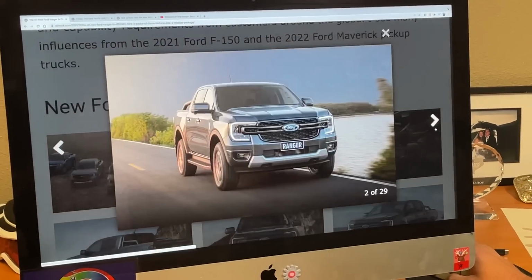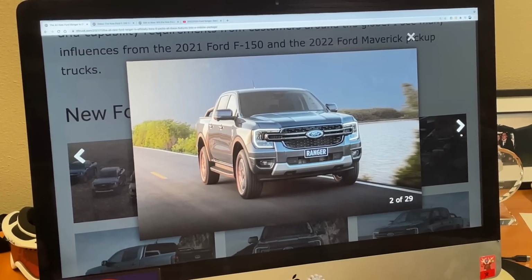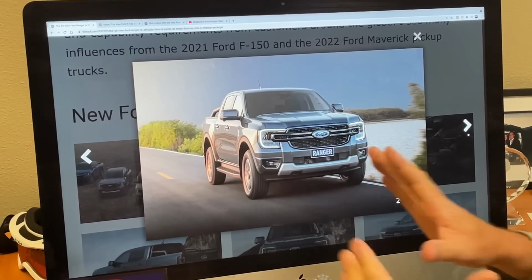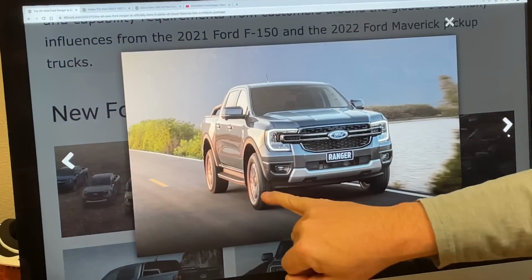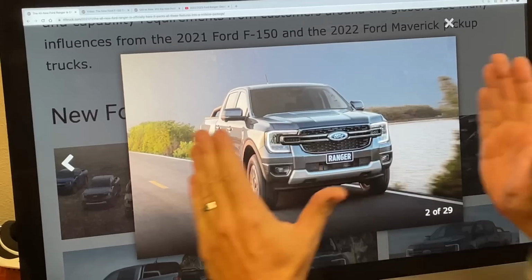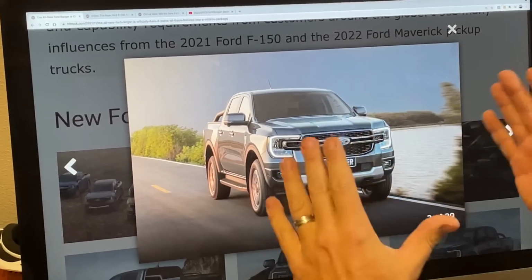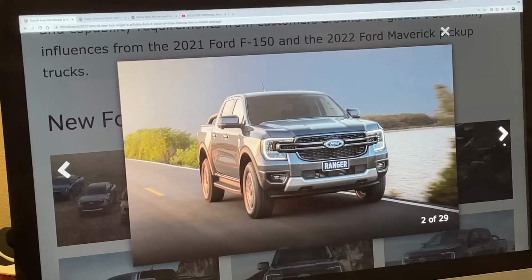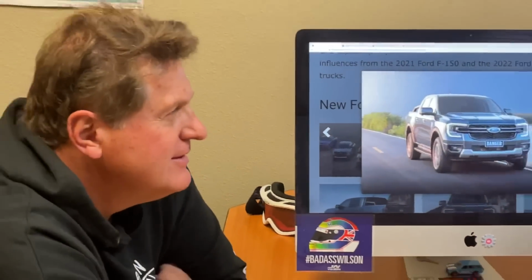So it's a new design, but overall the dimensions are about the same as the current gen Ranger. But here's what they did, Roman. They actually extended the wheelbase about 2 inches, and they said they pushed the front wheels further forward. And they also made the entire truck about 2 inches wider in the track and kind of the body. And do you know what the rumor is, why they did that? Because they're going to import the Maverick to the rest of the world?